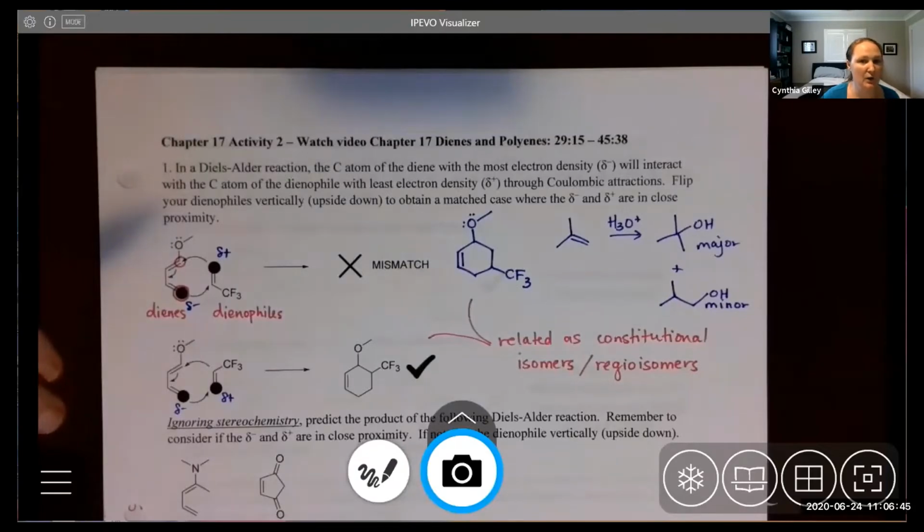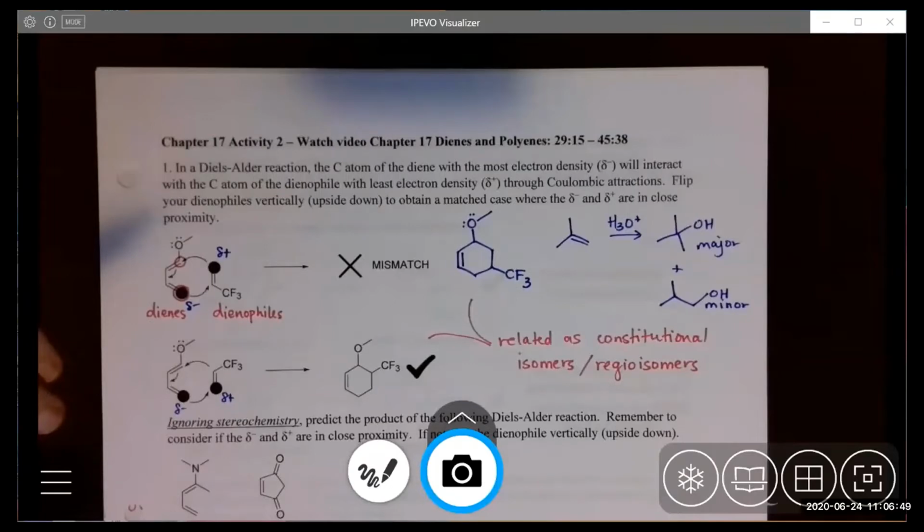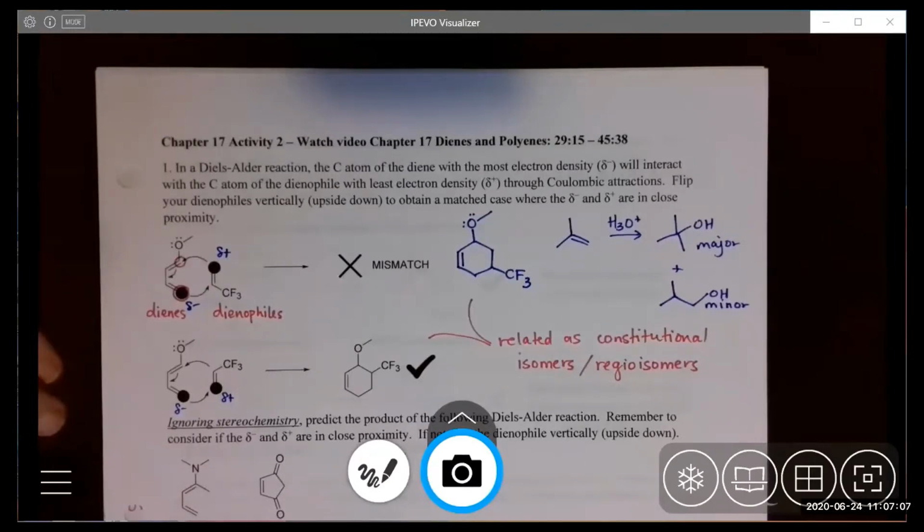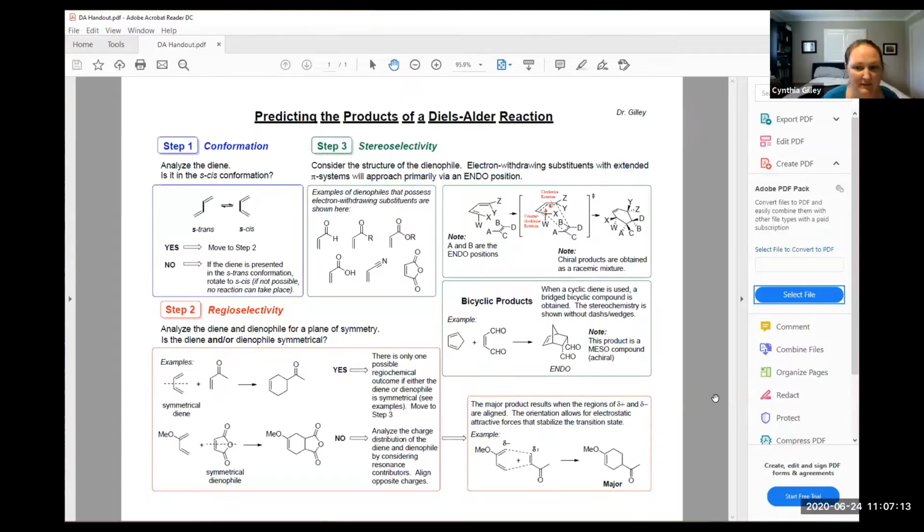Okay, so I just wanted you to know that I uploaded this. It's in with the activities, and it's a step-by-step guide for figuring out the product of a Diels-Alder reaction. Well, we're seeing activity 2. Oh, okay. Is there a different one? Yeah, I'm wanting you to see what I'm seeing. Oh yeah, we don't see it on your screen. Okay, here it is. Found it. Now do you see it? Yes. Okay, good.